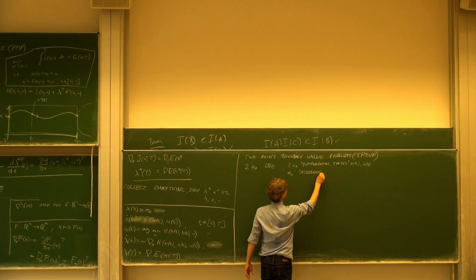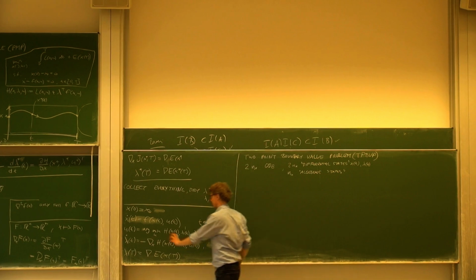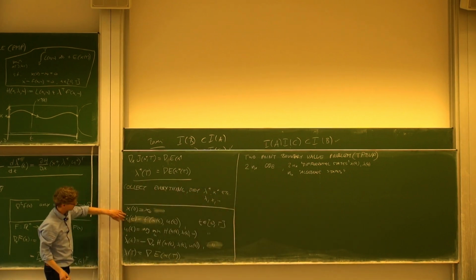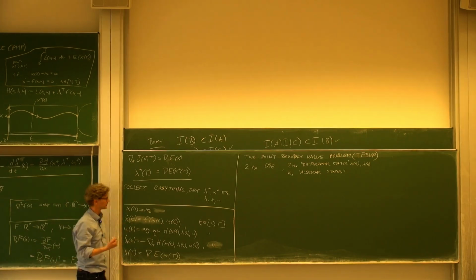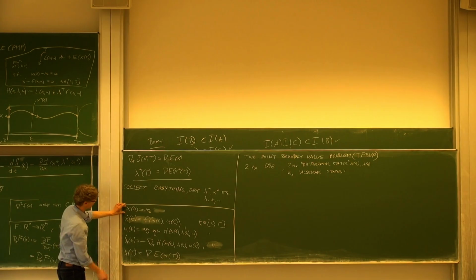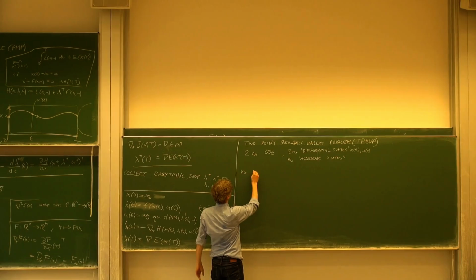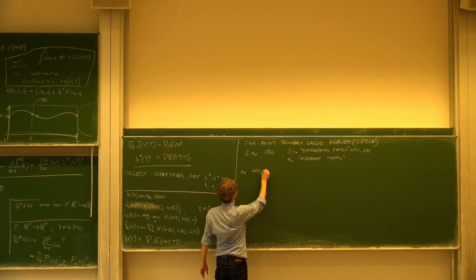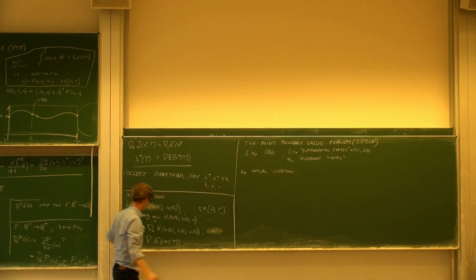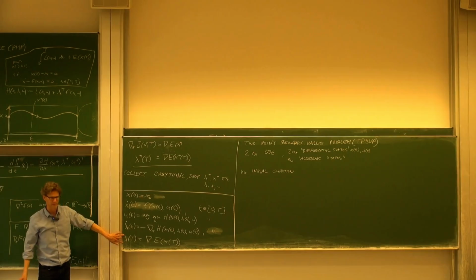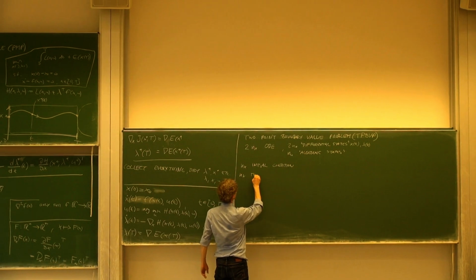They can be eliminated pointwise via this equation. So if you know x and lambda at one point, then you can in principle also know the u, and in many cases we will actually explicitly write it down. And then how many boundary conditions do we have? We have nx initial conditions. And how many terminal conditions do we have? The dimension of this vector lambda is nx again, right? So we have also nx terminal conditions.